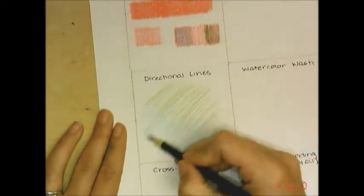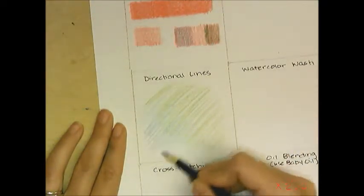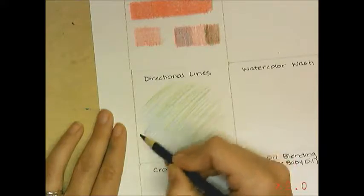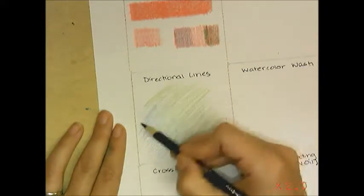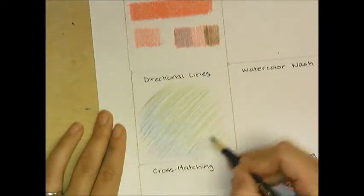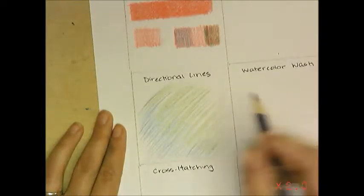Notice how I'm changing colors to make them look like they're flowing into one another. Okay. Sometimes I'm pressing a little harder than others. Sometimes I'm pressing really light, changing the pressure.